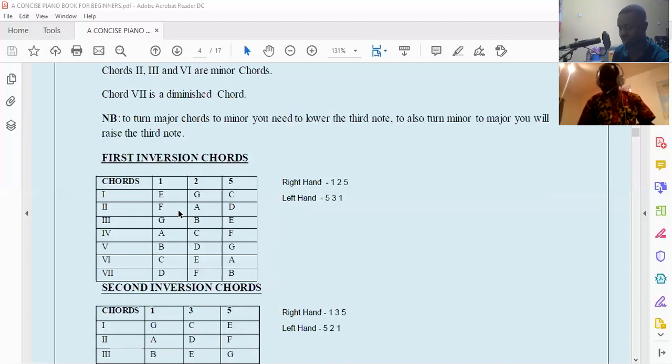Move with the same shape. Chord 2 also. Then you end with E, G, C again.